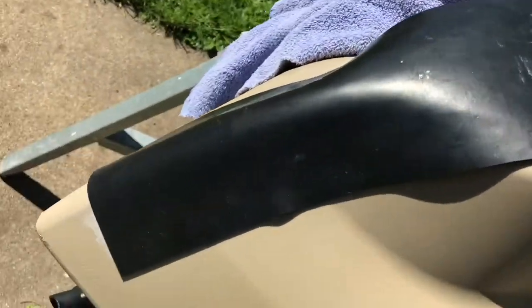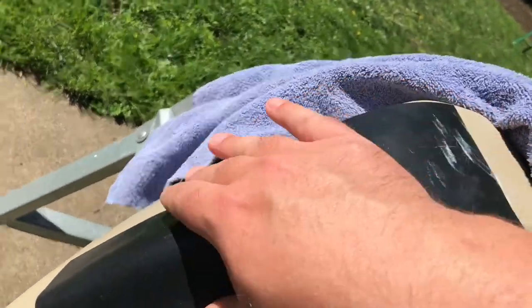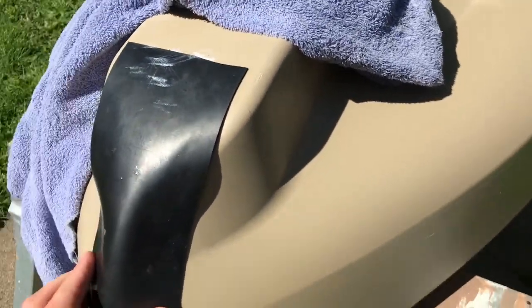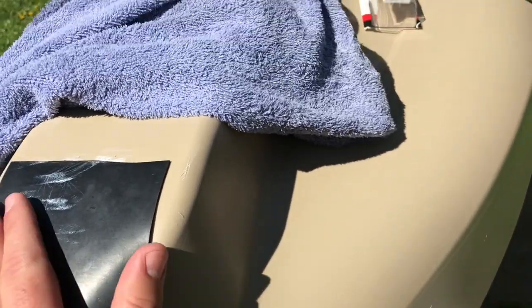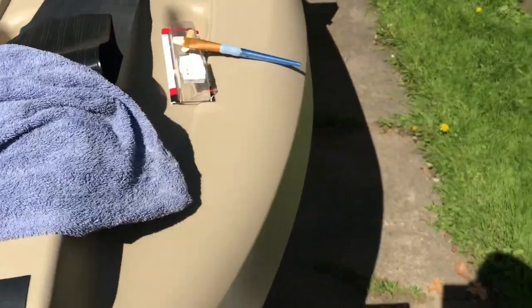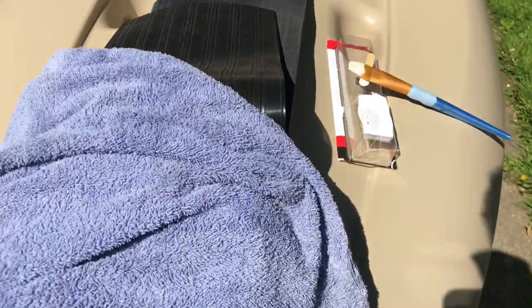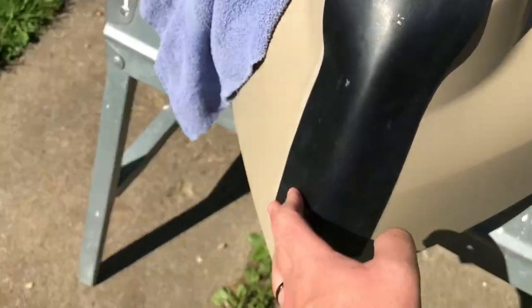The stuff doesn't stick. It's not super sticky until it starts to set up, so it's not working so well in the corners. We're probably going to have to go back through and do this again once it sets up a little in the edges and corners. But no, can't go back now, so let's keep going.